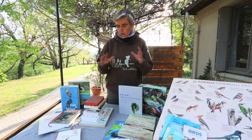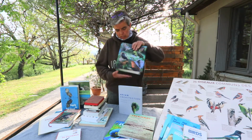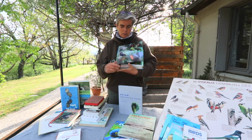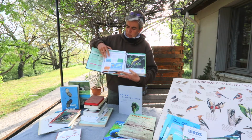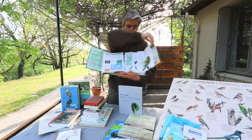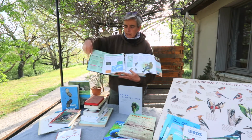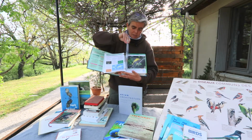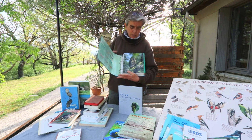Now around that there are a lot of other things. It's a whole world of books. Oh yes, I have this. I always forget this one. In France, they have given out this one, which is a great book. It's not a field guide, but it's a guide about birds, and birds of France in this case. Every species has a double page with everything, and it's also very well done. It's a bit like the British book, and then in French. It's lovely done. So that's another principle of learning about birds.